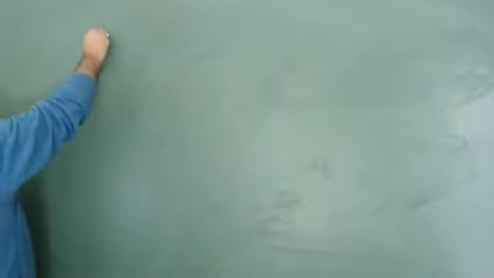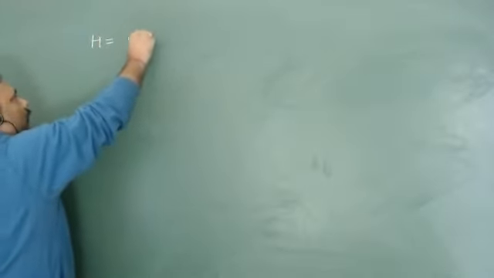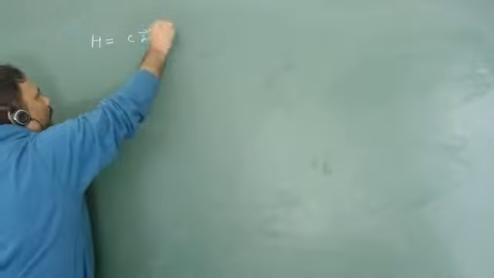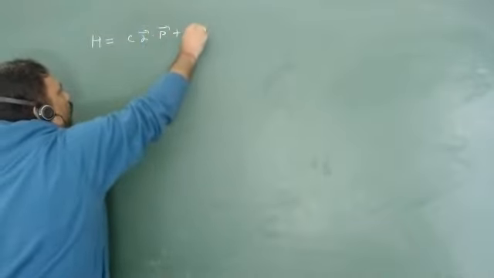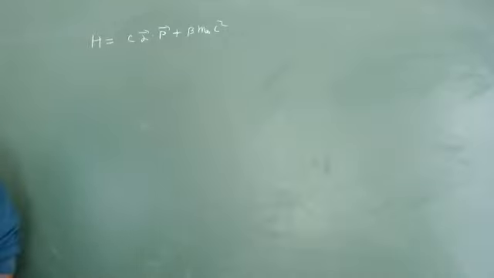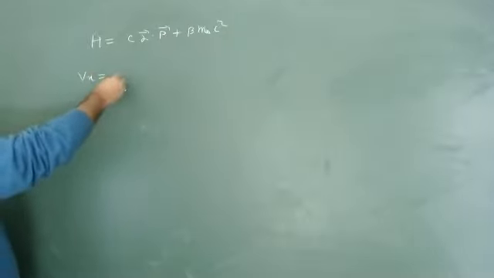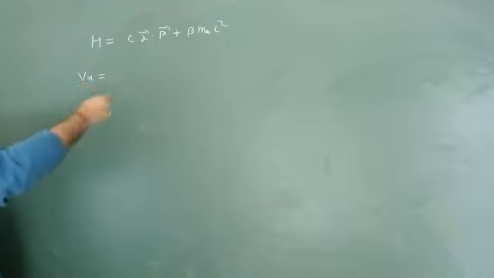So let us try to go for what will be my Dirac free particle. If I am talking about the Dirac free particle, then this is H equals c alpha dot p plus beta m naught c square. This is my Dirac free particle, isn't it? And let us try to go for a speed. Let's say, let's go for a speed Vx. Then we can easily talk about Vy, Vz.